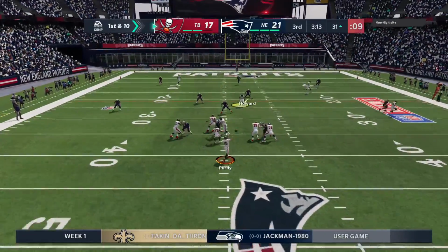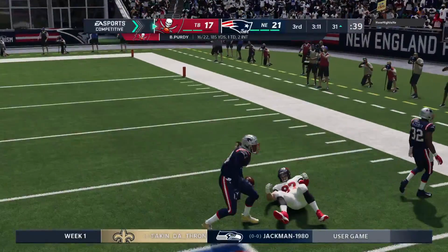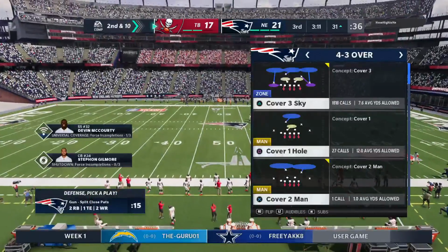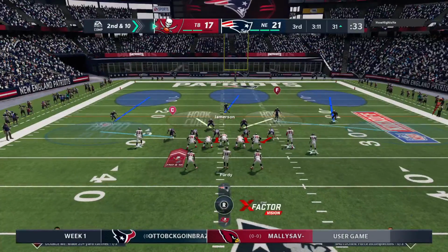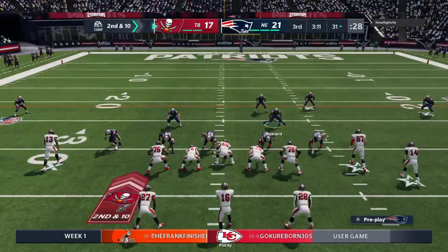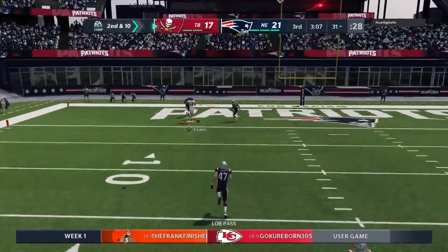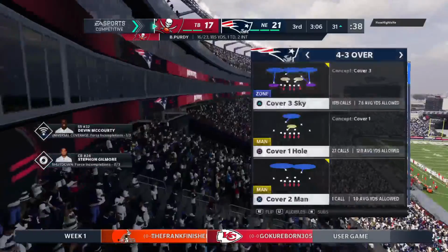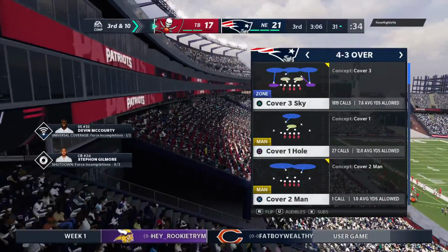He'll look to throw. And that's going to be incomplete. Too tough to hold on to that one. It's 2nd down. Normally being a big-bodied receiver plays to their advantage downfield. Go up and make the catch, take the hit, and pick up yardage. But in this case, the hit was timed really well and popped it free from his grasp. He lets this one fly toward the back of the end zone. And that will be incomplete. Tried to dial up the long way out there, but it'll be 3rd down.